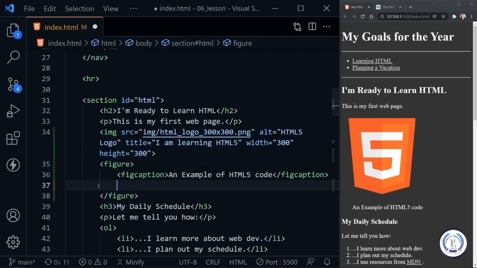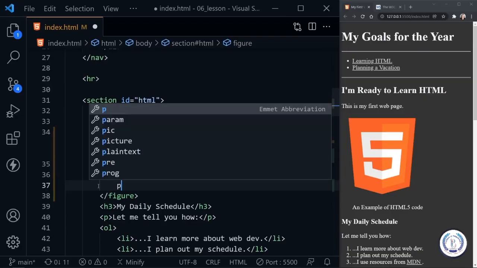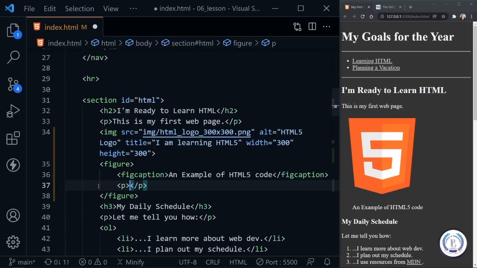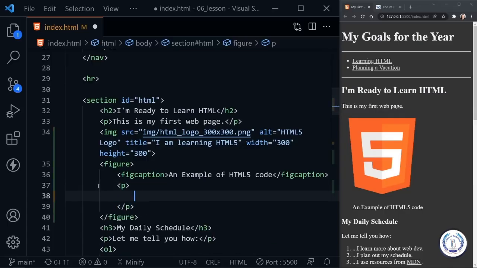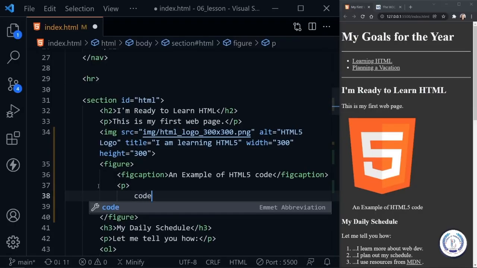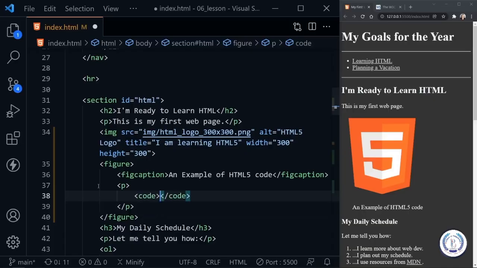yet. So let's go ahead and add some content, and I'll add a paragraph, which is a block level element. We've discussed that in the past, block versus inline. And now for the text of the paragraph, I want to put that inside of an inline element that will not create a line break. And it's a code element. This element, code, helps you actually display code if that's what you want to use. You can use other elements inside of it though.